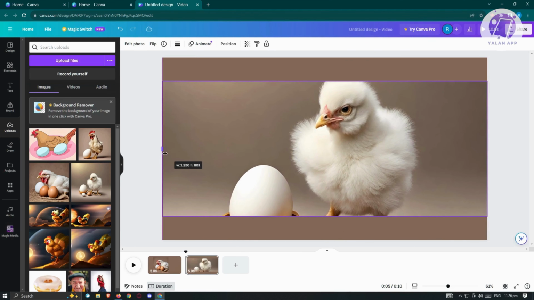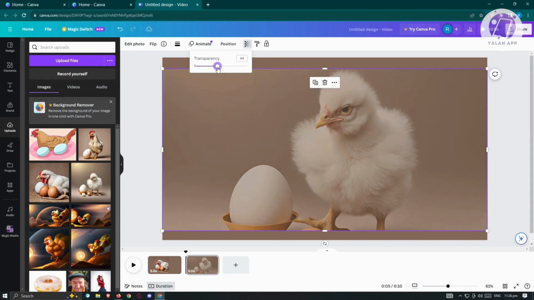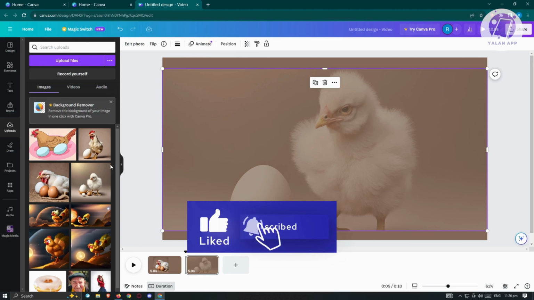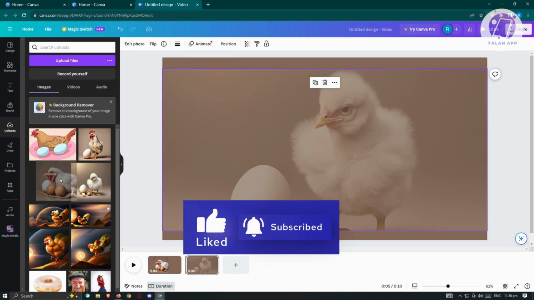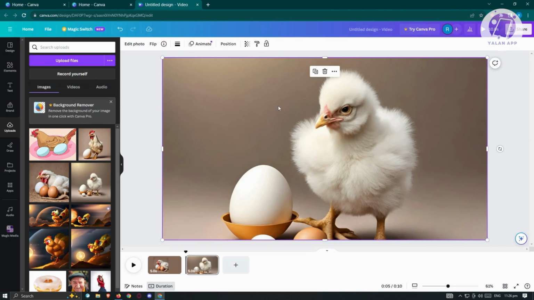And from here, once I maximize it, I want to blur it a bit or reduce the opacity. Now what we need to do is click on the image itself and click on the transparency option, and we'll be able to change the transparency itself. Once we have, for example, 30 transparency here, we need to add our photo again to give that effect. And once we added our photo, let's edit again.